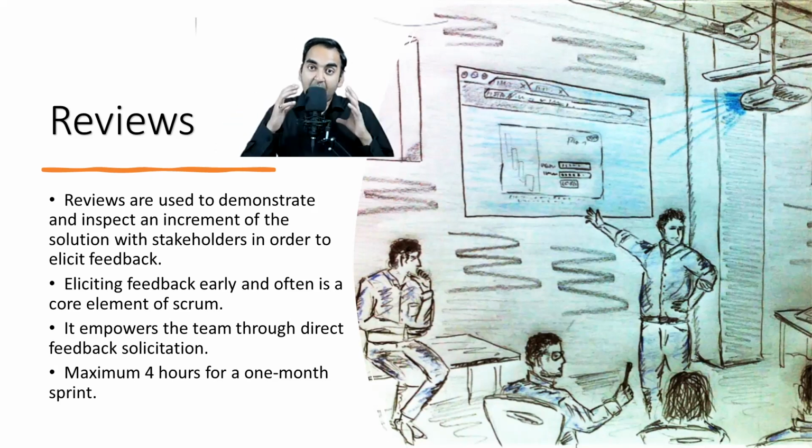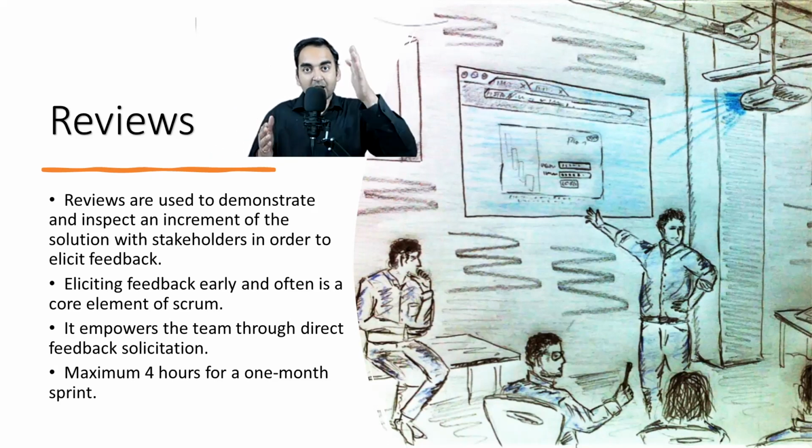The same happens in products or solutions. A team builds a product, but if the team doesn't get feedback regularly, on whether they are deviating, whether they are on the right track or not, they might end up building something that the customer or the stakeholder does not require. Review session also empowers the team through direct solicitation.